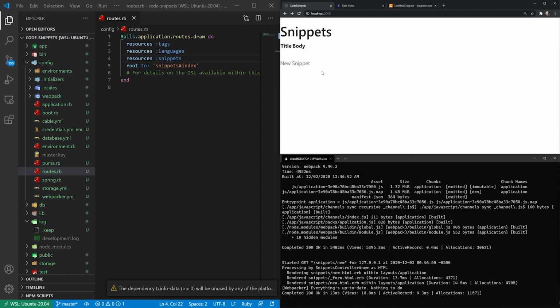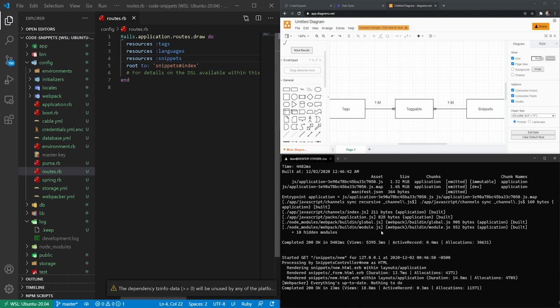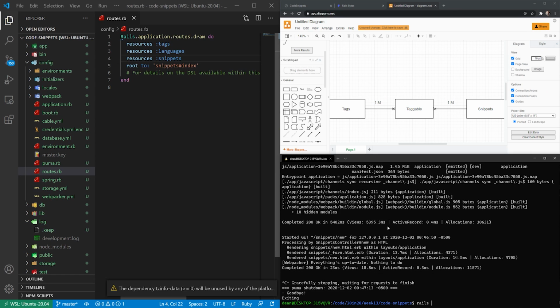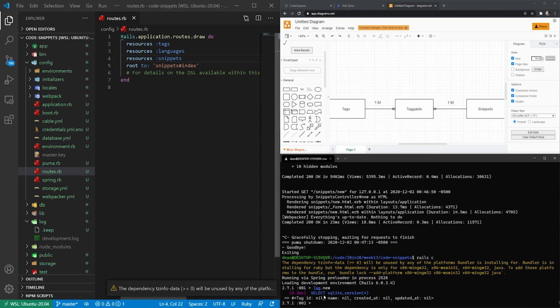So that's all good, but I promised we wouldn't be using the front end for this. So I'm not going to be creating a snippet yet. I'm just going to leave this idea in the ether for now. And we'll just have to trust that whatever's happening here is actually happening. And we'll just go back to our database model. Now, if at any point we did want to test this, we could always say rails c. And we could say Tag.new, and then we can see that tags can be created. And this is usually how something like this would work.